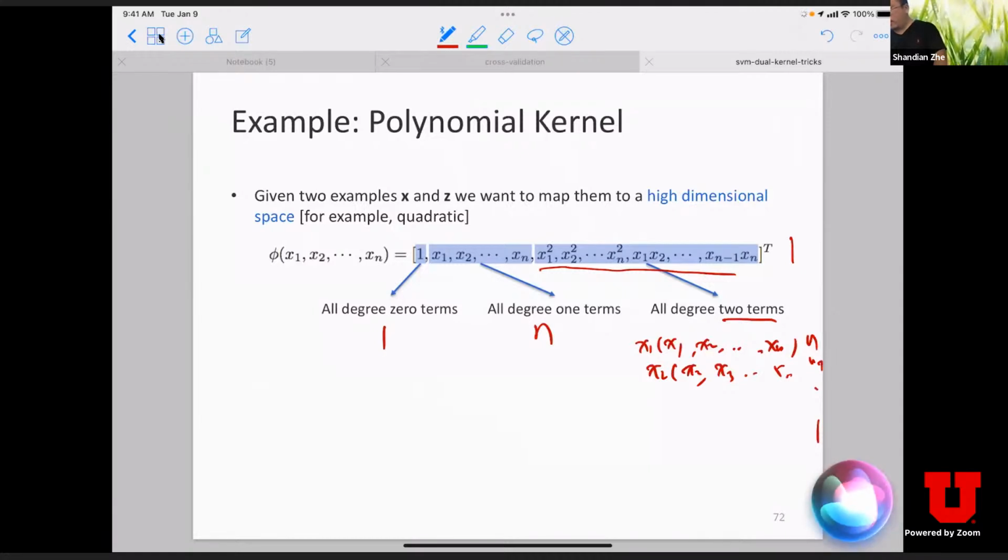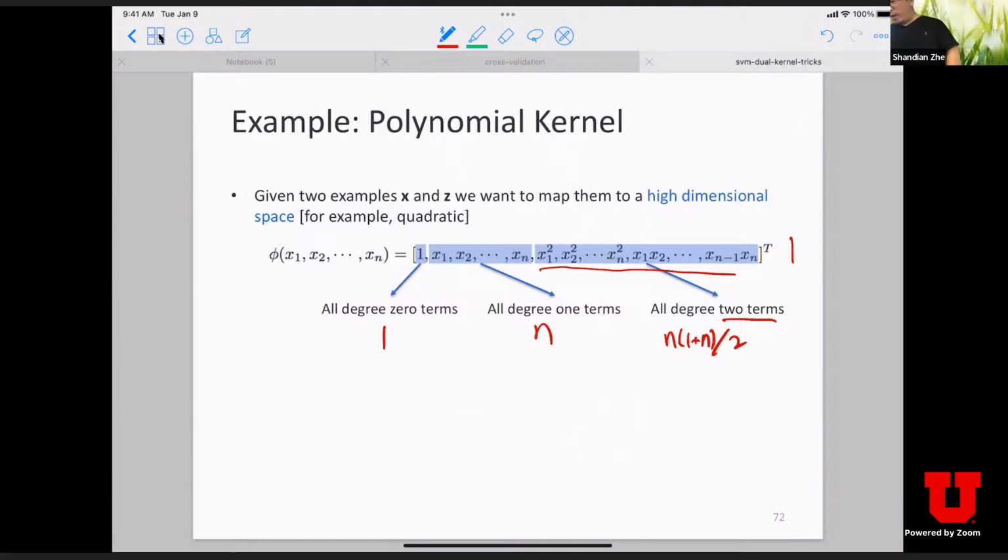So this will give you n plus n over 2. So overall, we know that the dimension of the mapped feature vector will be at the level of n squared, where n is the dimension of the original feature vector.